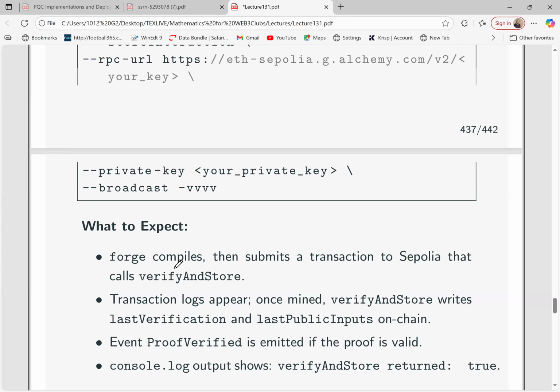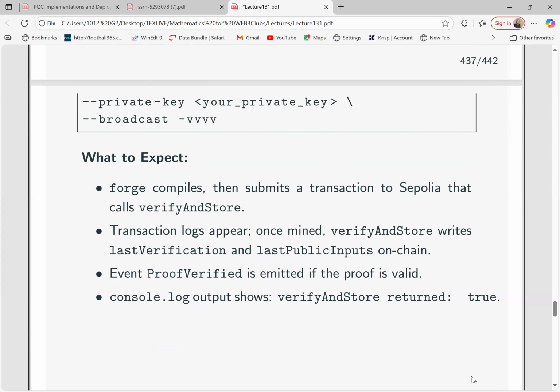Then verify and store writes the last verification and last public inputs on chain. So that will be written. And then the event ProofVerified is emitted. If the proof is valid, there'll be a console log that shows verify and store returned true.